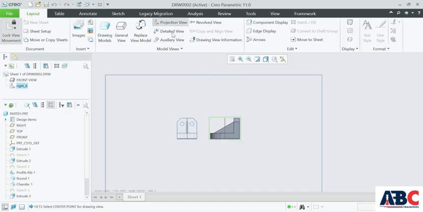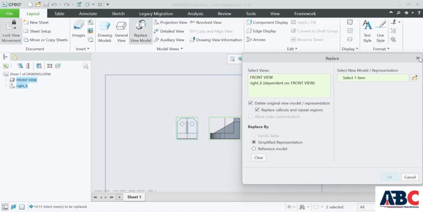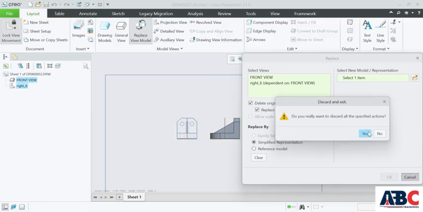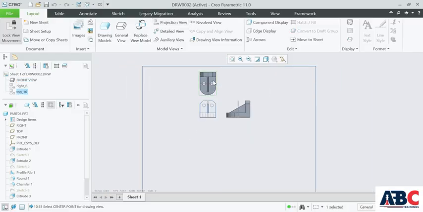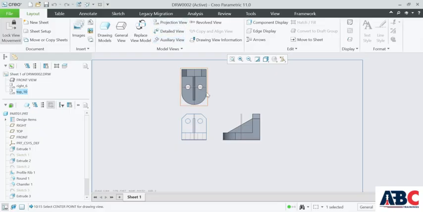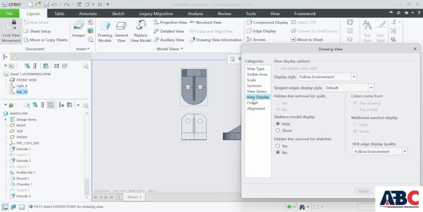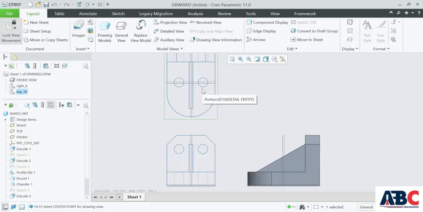Just click cancel. I'll click on this. Click on projection view, so the projection will be inserted here. I want a top view, so I will create a top view. We will see this one by one. Click on this, edit. You can edit the display states, origin, everything. I will click on hidden, just apply. This is how you can change the display states.